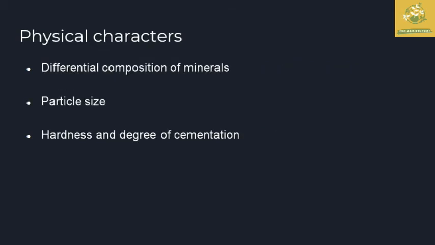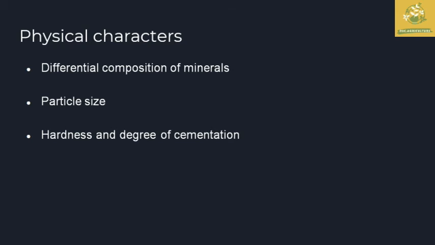And the second one is physical characteristics. The minerals have different combinations of minerals, which also depends on the weathering process. So if the mineral has high hardness as well as scarcity, it takes much more time than the lower ones. And the particle size also plays an important role. If the size of the particle is small, then the weathering process is easy. For example, in talc. But if the particle size is larger, the weathering process is much more difficult.